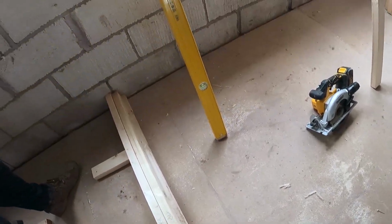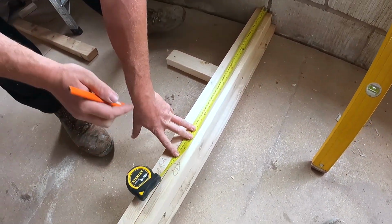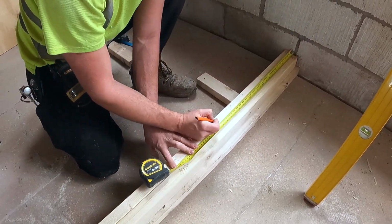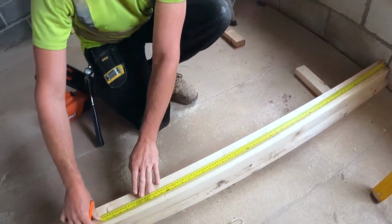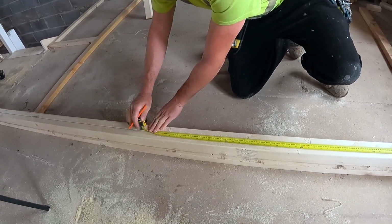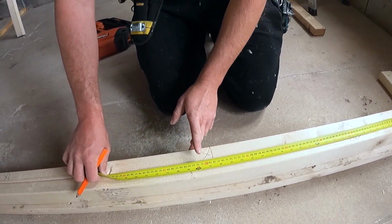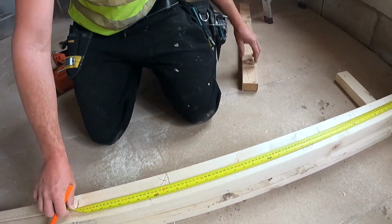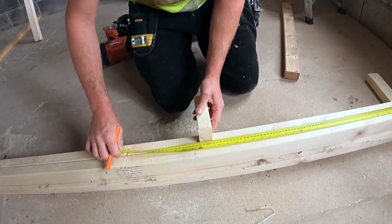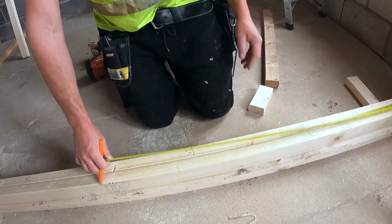So what I'll do, this is just 600s. Everything that's a bedroom is 600, and then bathrooms are 400. So I'll just go 20mm back from 600, so 580, like that. And then the reason for that is that when you've got plasterboard, it will land right in the middle of the stud. So 1.2 plasterboard will land right in the middle of an upright. So always measure 20mm back from what the centres you want it to be.